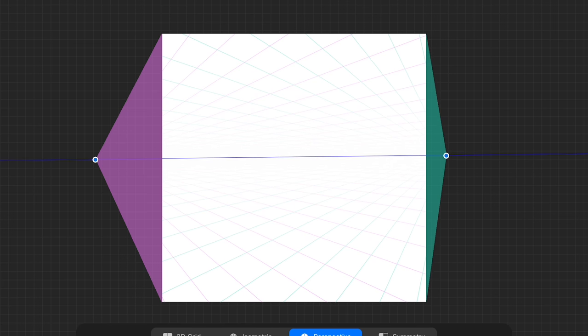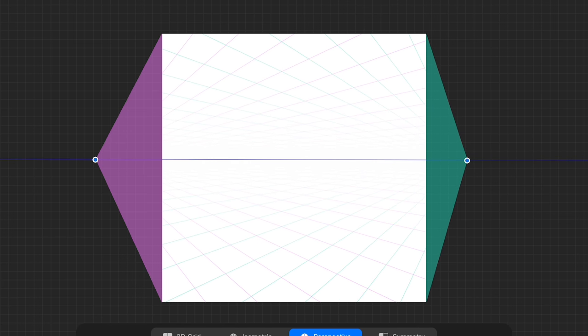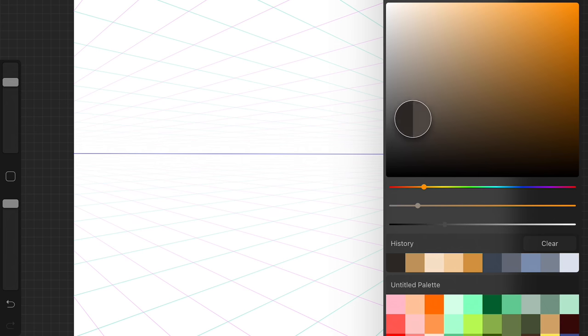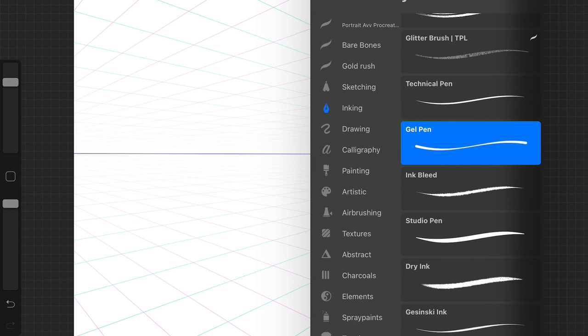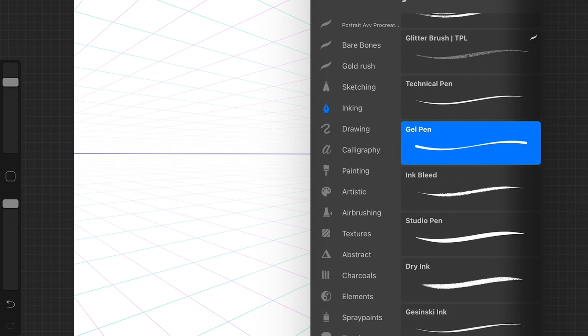So once you're happy with it, you can let it go. If you want to change the other side, that's fine. And then when you're happy with it, that's all you have to do. Hit done, and then you can get going. Select the color of the pen, and I've been using a gel pen, and then I'm going to click on the layer and select assisted. And that's how we'll get started.